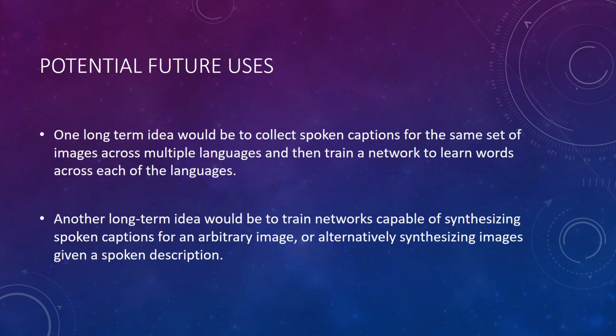Some potential future uses for this discovery. One long-term idea would be to collect spoken captions for the same set of images across multiple languages and then train a network to learn words across each of the languages. Another long-term idea would be to train networks capable of synthesizing spoken captions for an arbitrary image, or alternatively synthesizing images given a spoken description.